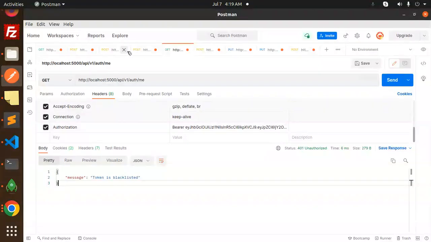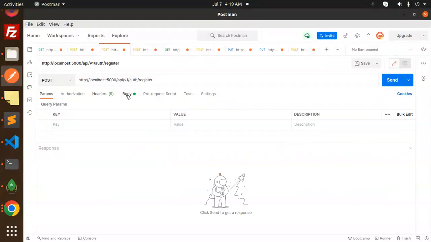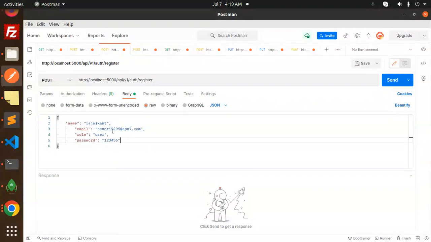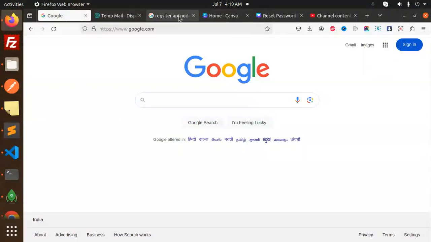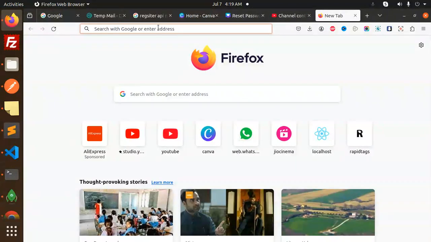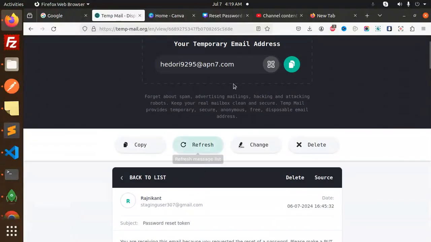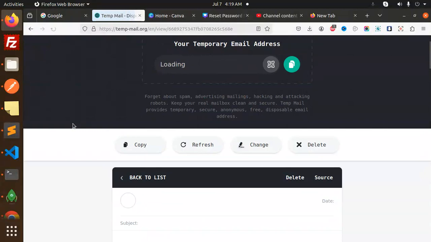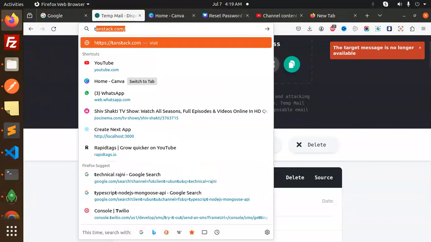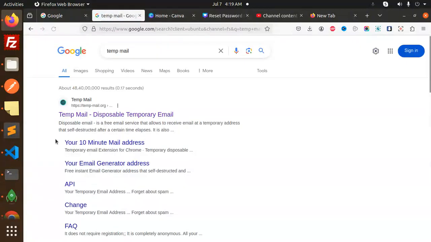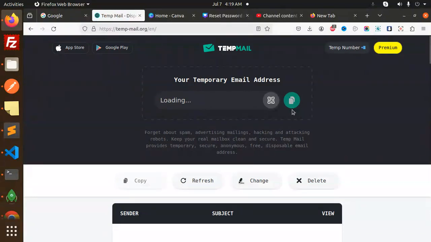Now we are going to clear this and run node server.js. Let's do the registration first. Okay, this is login, this is register. Let's add another email to that one. So we will go with the temp mail. I think the temp mail is already opened, but let's reload this because I need a different one. I think this is the same email that we have.